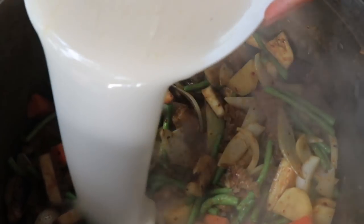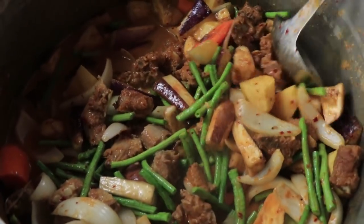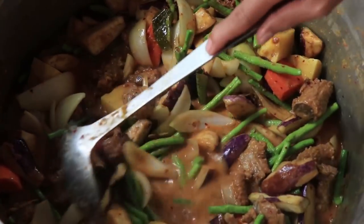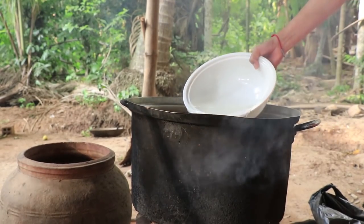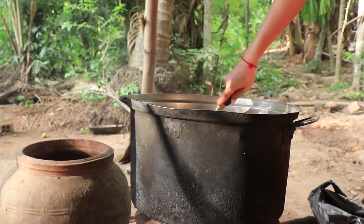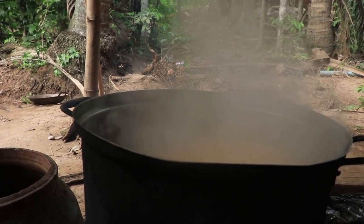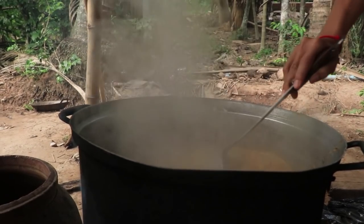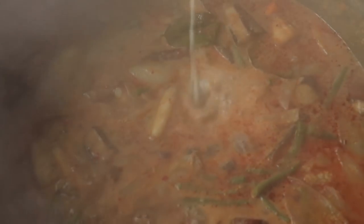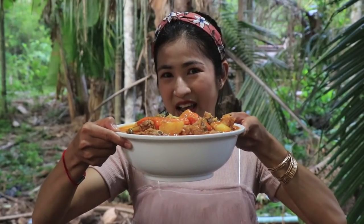Chicken coconut meal. Add some water. Sugar. I add meal, and first coconut meal. Now it's okay and let's taste together.